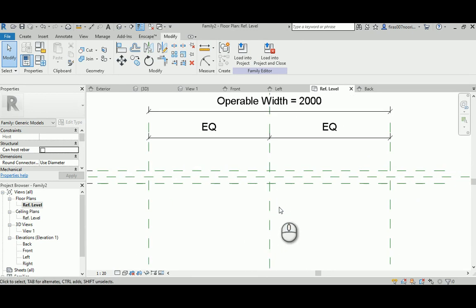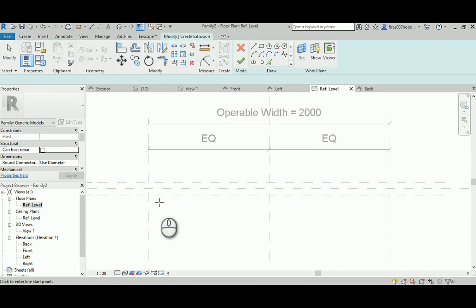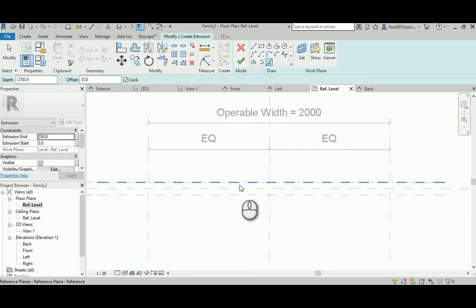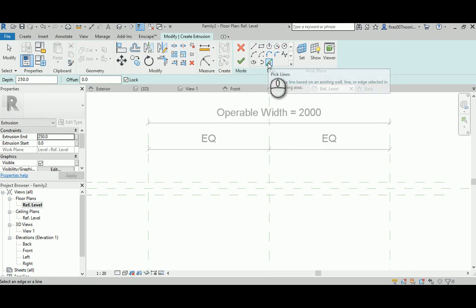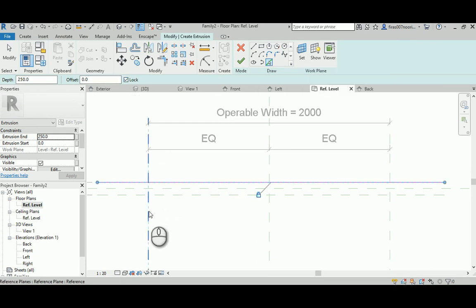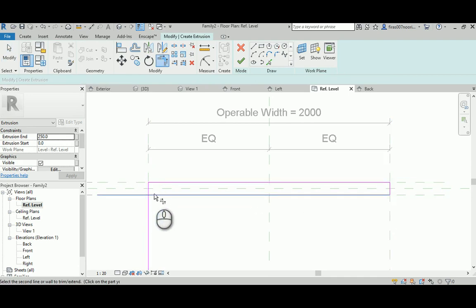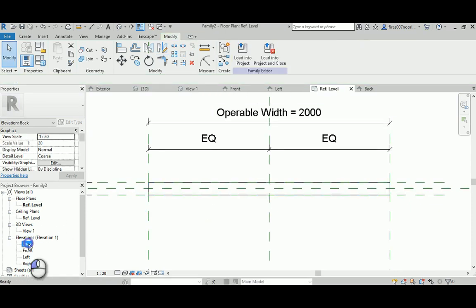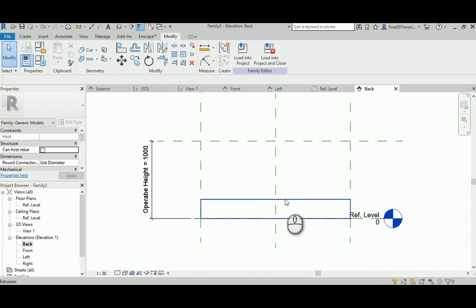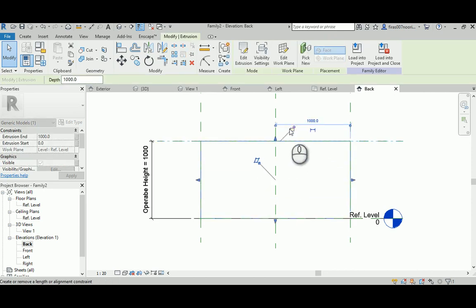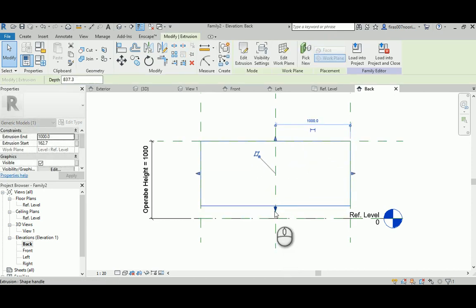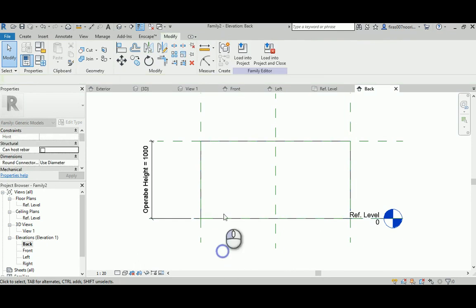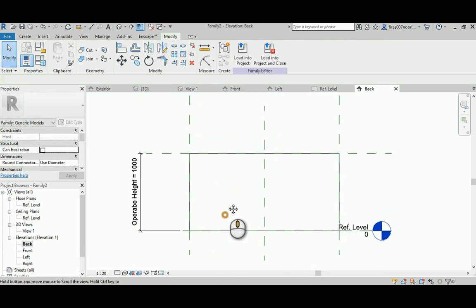So back to the reference plane again. I will create a normal extrusion, same as what we've done in the previous window. So I'm gonna use pick lines, lock, so whatever I pick is already locked, and then trim those. Nothing new, same technique we used in the previous videos. Now finish. I'll lock that here, I'll remove this and then get it back again and then lock it, and that's it so far.